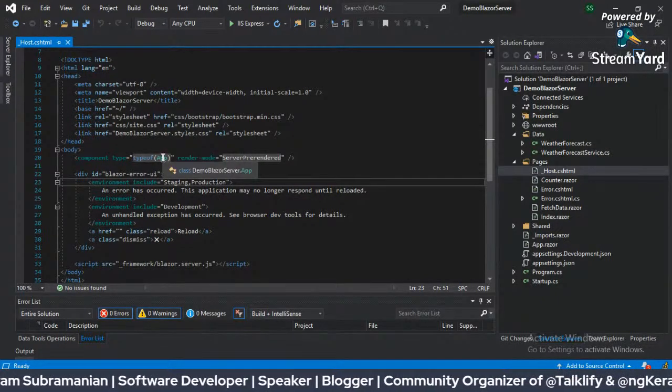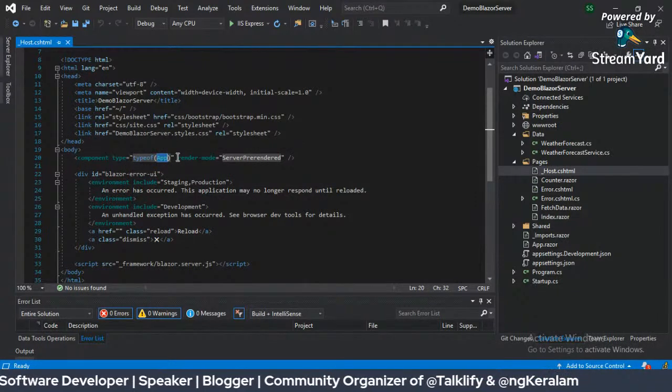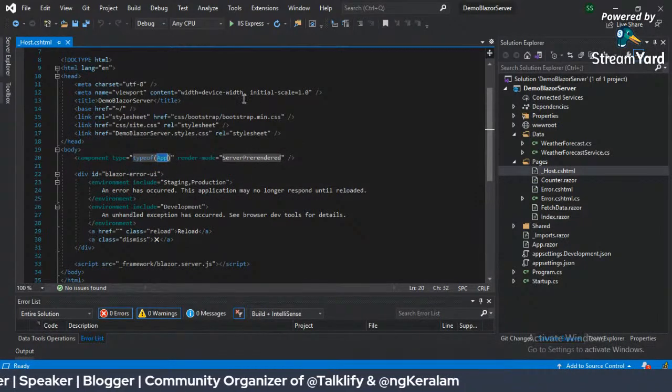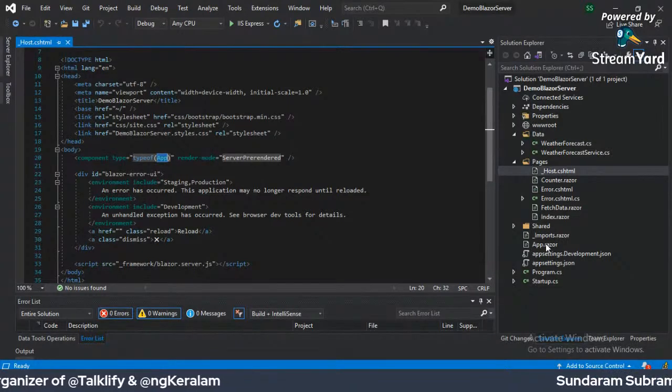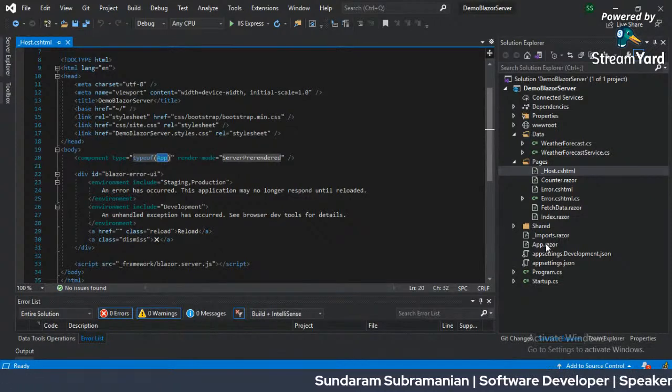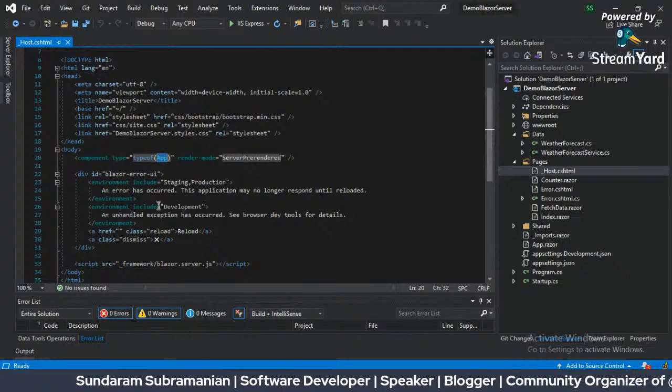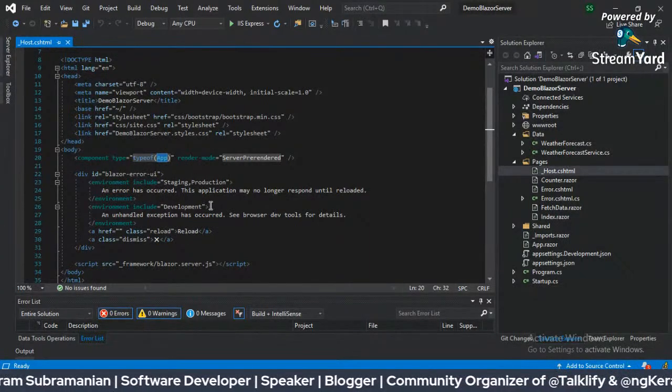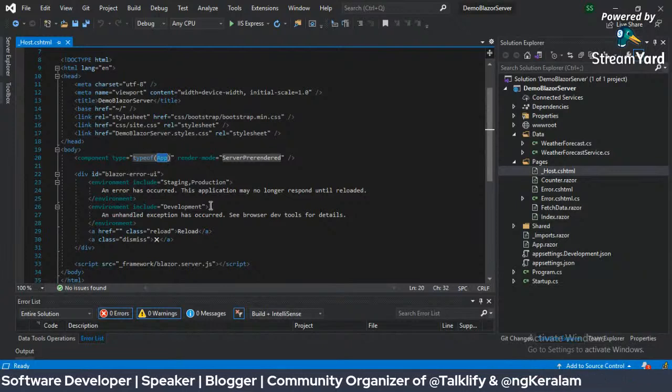Here you can see the component type as App. That App comes from App.razor. These kinds of components are mentioned in this .cshtml file.